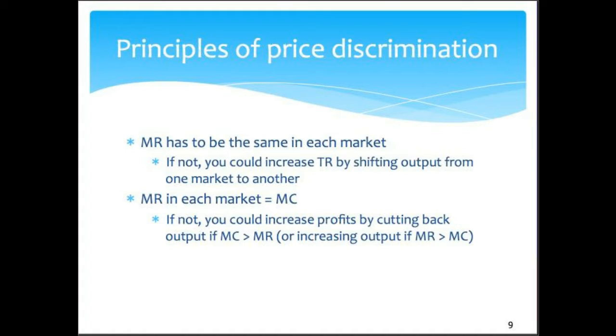If marginal cost is greater than marginal revenue in any of the markets, then you're producing too much and you need to cut back. If marginal revenue is above marginal cost, you're not producing enough and you need to produce more. So say you have two markets, marginal revenue has to be equal to each other in those two market segments, and then marginal cost has to equal those marginal revenue totals. So that's kind of the fundamental driver behind the economic models that we'll be looking at this week.